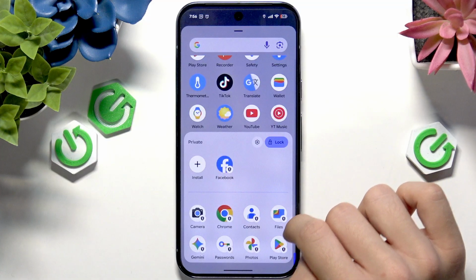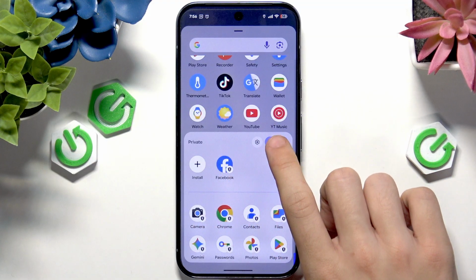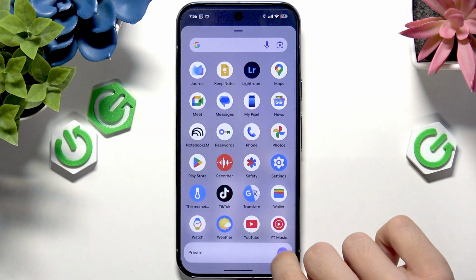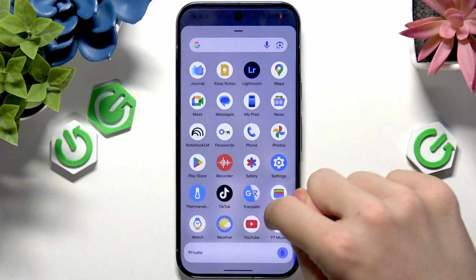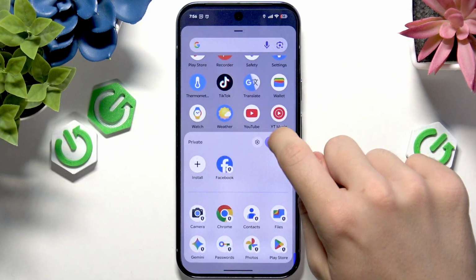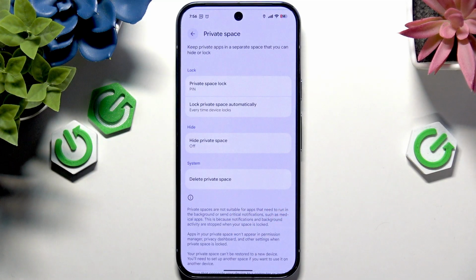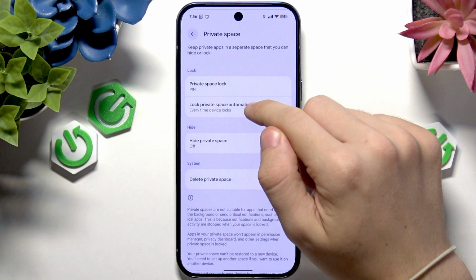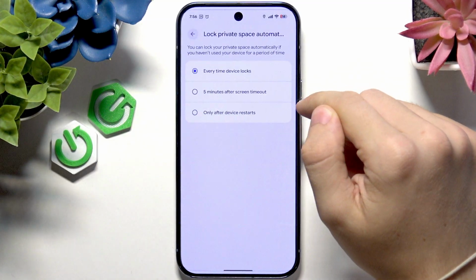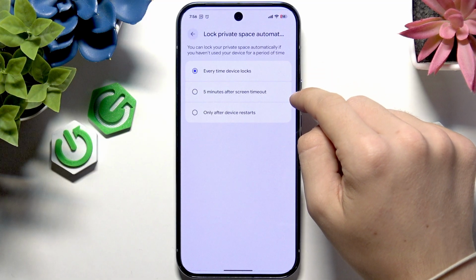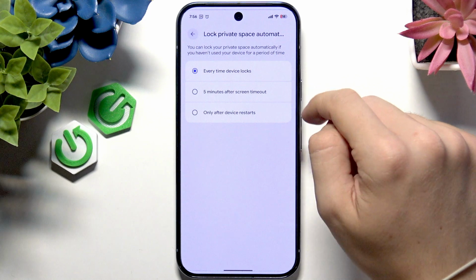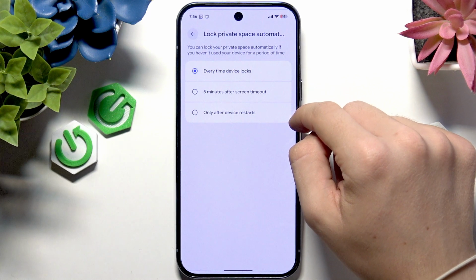You can see the private space didn't lock itself automatically. I can lock it manually, but maybe you'd like to make it lock automatically. So don't worry, you can do it. You can go to settings, and then you can choose to lock private space automatically every time the device locks, 5 minutes after screen timeout, or only after device restarts.